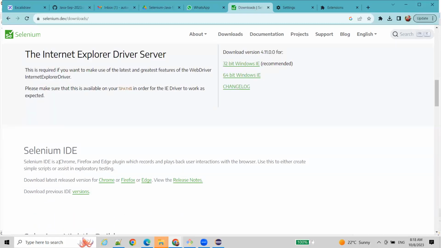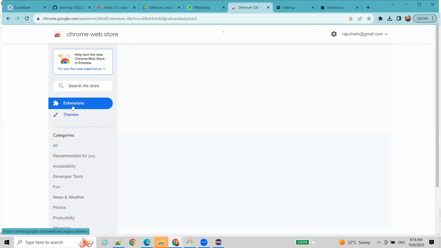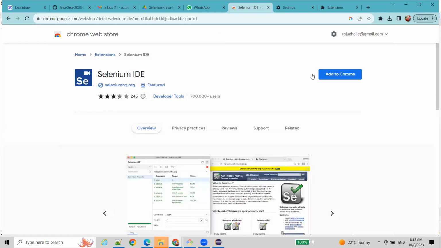So this is the Selenium IDE. Download the latest released version for Chrome, Firefox, or Edge. Okay, Chrome IDE. This IDE you can add to your browser. Now in the Chrome extensions, it is showing Selenium IDE.